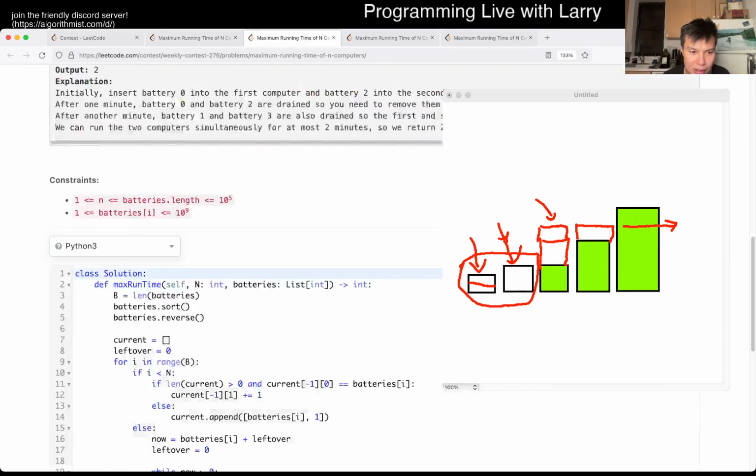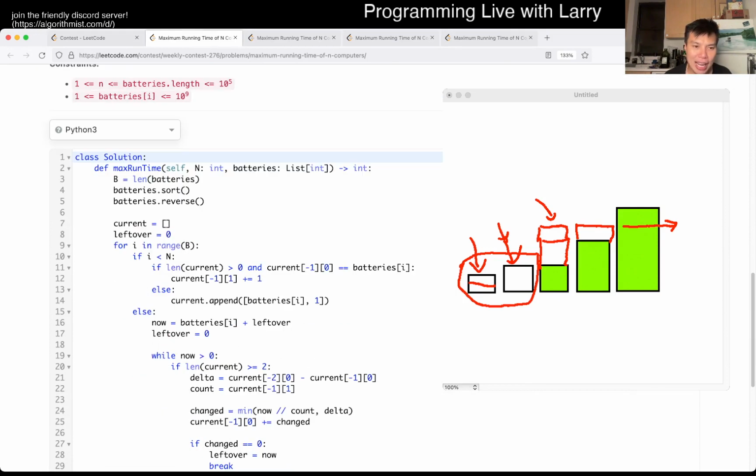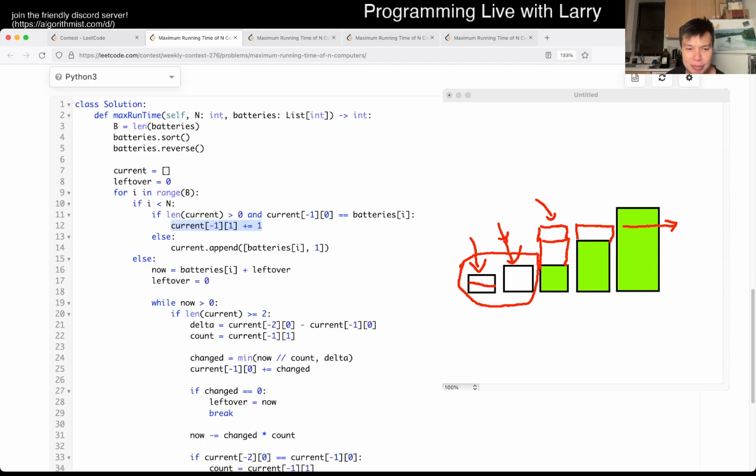This is the first iteration I did: we sort and reverse, and I implemented this using a stack. In the current stack, I count the height of the battery, which is basically its capacity, and the number of count. If there are multiple, I just merge them into one.